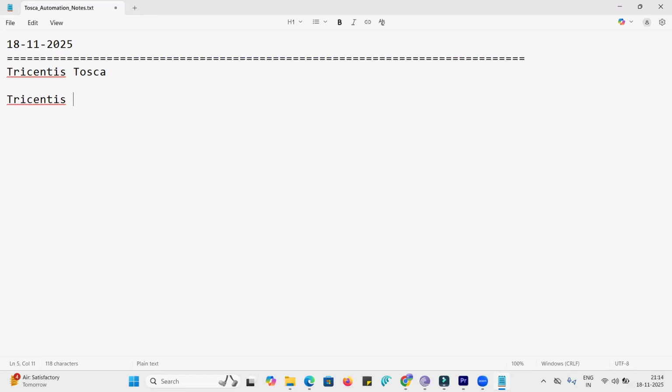Tricentis is a software company who created the Tosca tool.